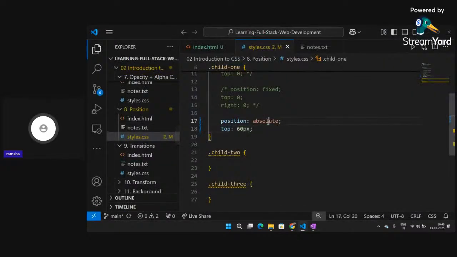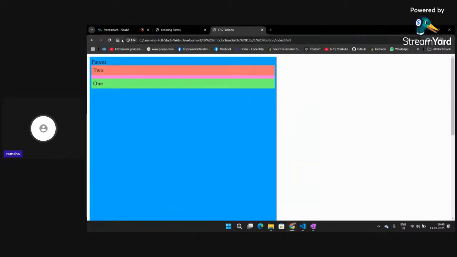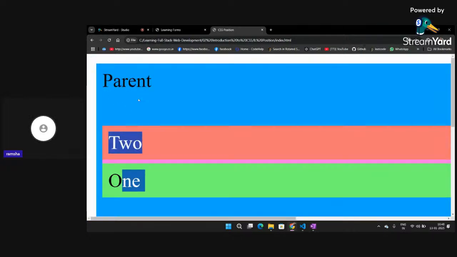And if I change it to relative, look very closely. If I change it to relative and click refresh, you can see the space that was dedicated to one previously is coming. This blank space, if I zoom in a little, shows that there was something here, but it has now moved to the bottom.